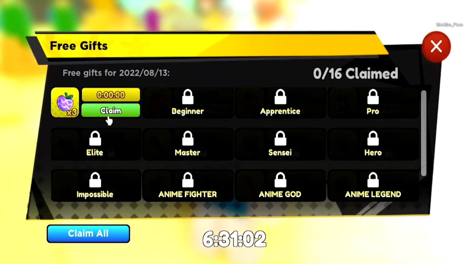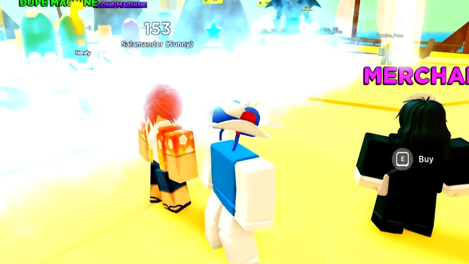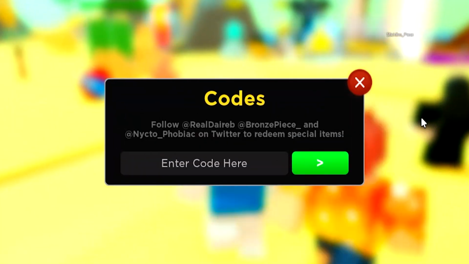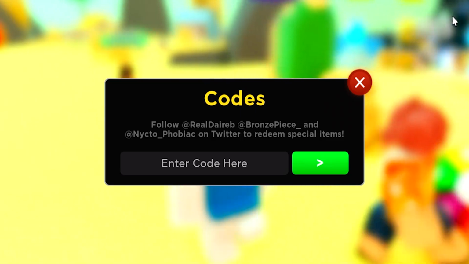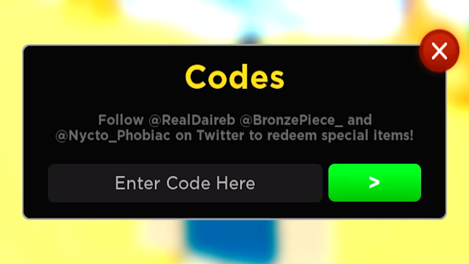Let's go redeem the first code right now. Okay, let's go redeem the codes. Let's go to codes, which is right here, there you go, codes, and we can actually go redeem all the newest ones. Now, obviously, if you want more codes in Anime Fighters, I'll update you guys surely on the newest updates, so just make sure you let me know, and let's go redeem the codes, okay?